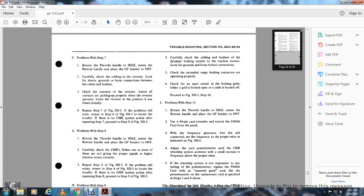If this problem exists, return to step 4, figure 12.5, to locate the problem. If there's no continuous measurement relay system action after repeating step 7, proceed to step 8, figure 12.5. Step 8: return the throttle handle to idle, center the reverser handle, and place the GF breaker to off. Carefully check the continuous measurement relay reactor, either one or more, that is not giving the proper signal of the higher traction motor current.